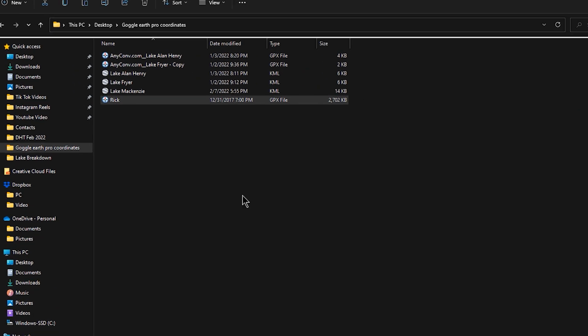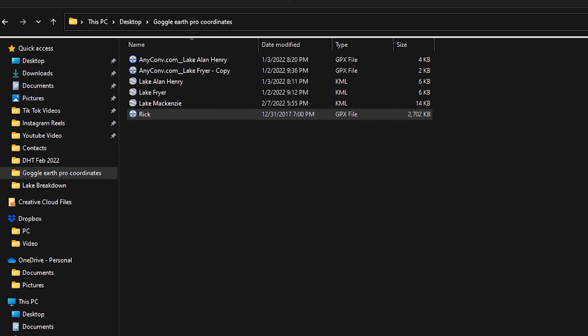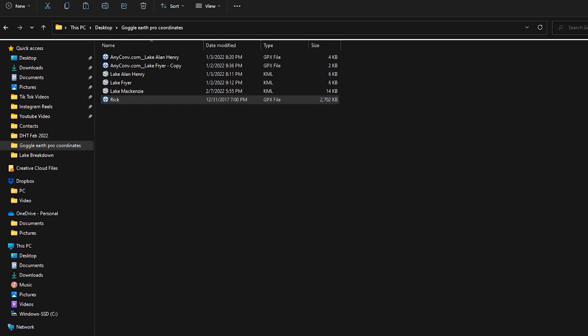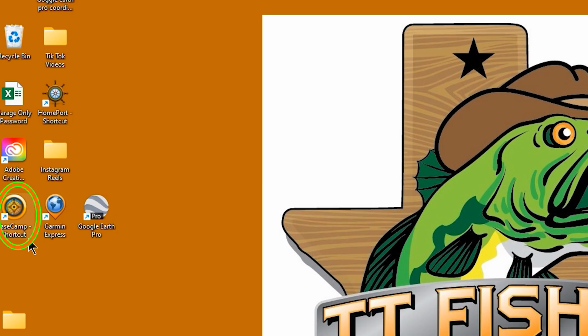All right, so now that we have our file safe over here, and if it gets corrupted, we can always go back to our SD card and get a fresh copy of it. We're going to do something a little different. We're going to use Garmin Basecamp because I want to show you what you can do in order to transfer partial waypoints. If you're going on a trip with your buddy and you want to copy some of your waypoints over, but you don't want to give him everything, you could put it on an SD card and plug it into his chartplotter. So Garmin Basecamp is available again for free.